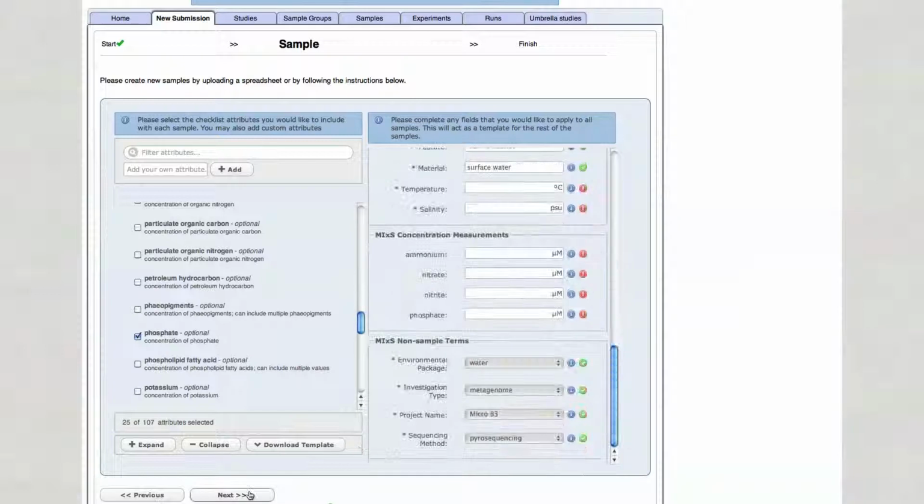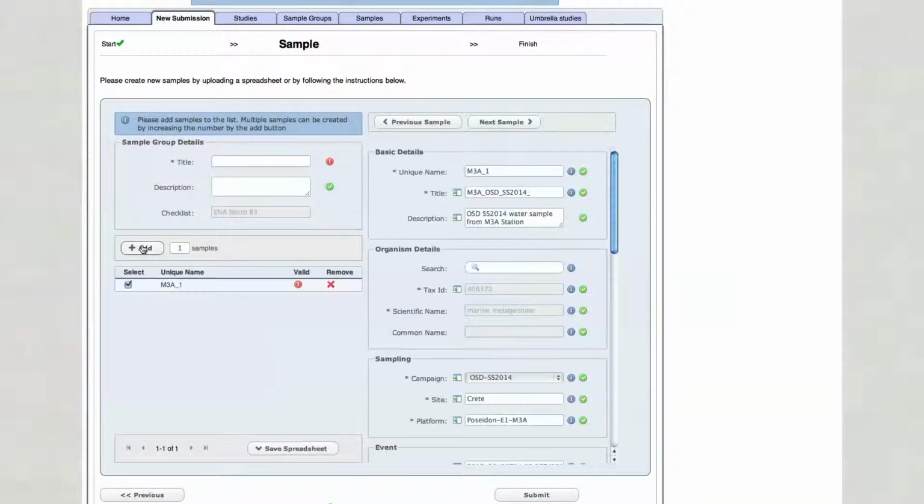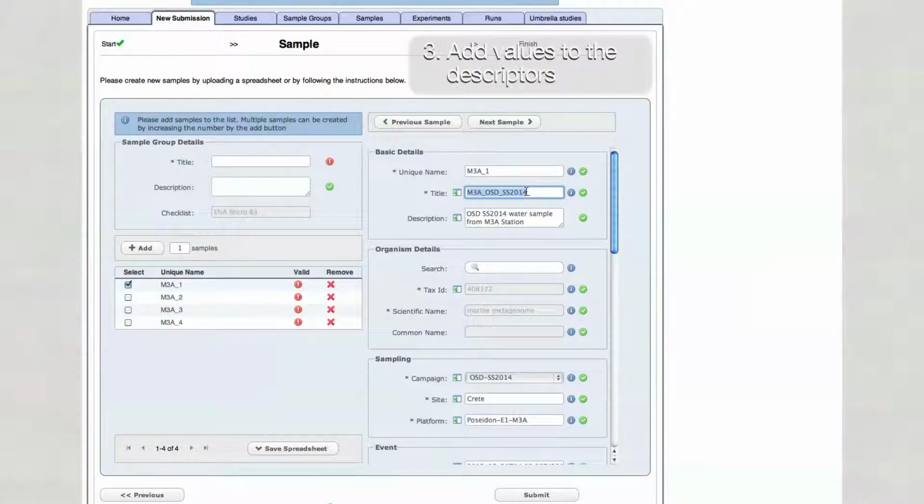Go to the next page and using the Add button, specify the total number of your molecular samples that you wish to register. Add the sample group details. By providing information to fields on this page, you will complete the third step, which is to add values to the selected descriptors. Note that this page contains sample-specific information. Data common to all samples added in the previous step are already included. You have now two options to add sample-specific information. First option is to use the Webin interface directly to add data to each sample. We will now use this option for demonstration purposes and complete sample-specific information for the first sample.